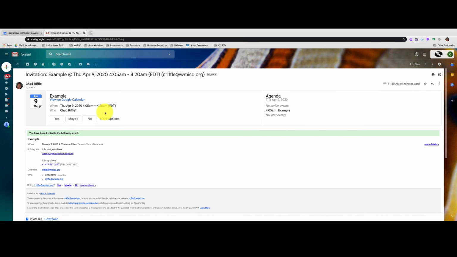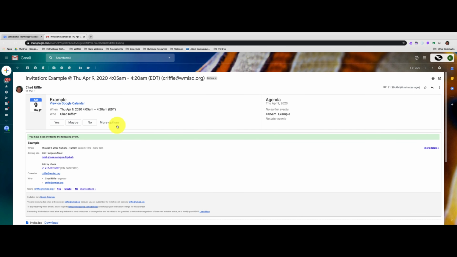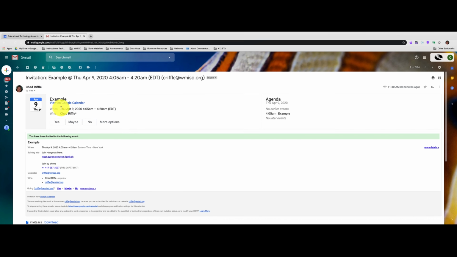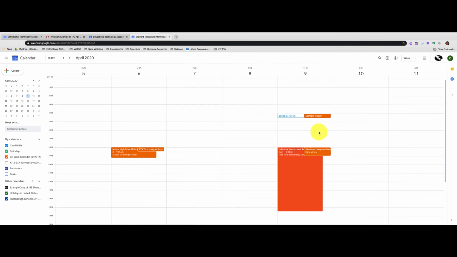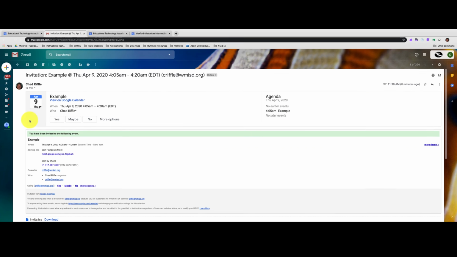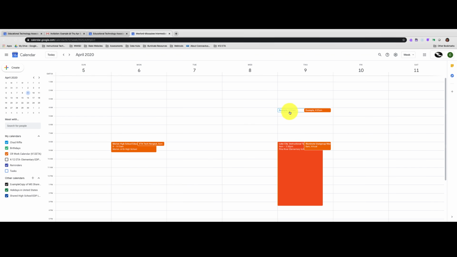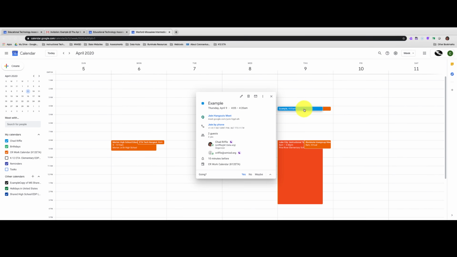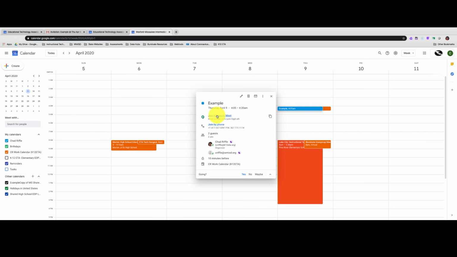Okay, so what the person that you just invited to this Hangout is going to get is an invite to your event. And it's actually going to appear on their Google Calendar. So when they go into their Google Calendar, what they're going to see is a blanked out or transparent box as an invite. Now, if in the email they clicked yes, they're going to attend, on their calendar it's actually going to fill it in. So now it's a filled in blue event because the person I invited said they're going to go. When they click on their invite, they'll see right here, join Hangouts meeting.